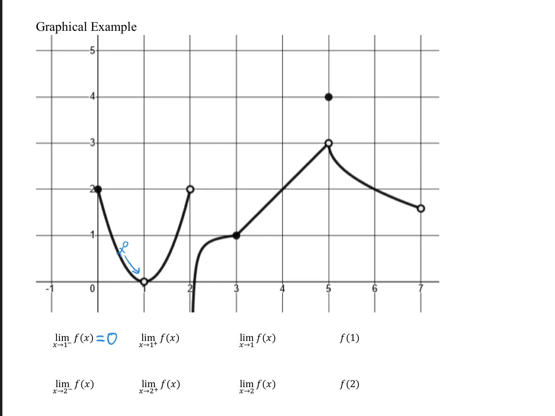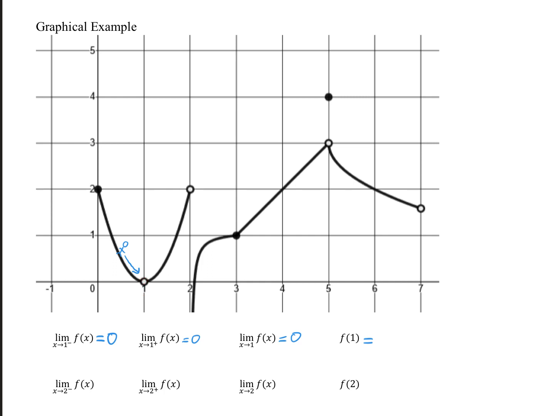All right, similarly, if we are living to the right of the function and we are approaching this same x value of 1, it looks like we are approaching this same point here. So I would say the limit of the function as x approaches 1 from the right is also equal to 0. Now, because those two things are the same, we can say that the limit of the function is in fact equal to 0. However, if we are asked what is f of 1, f of 1 refers to how we defined the function at 1.